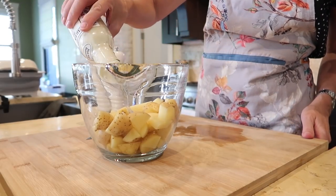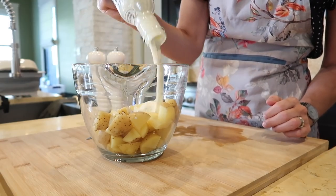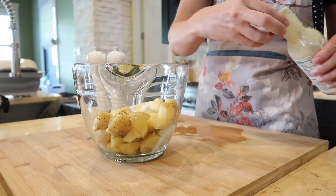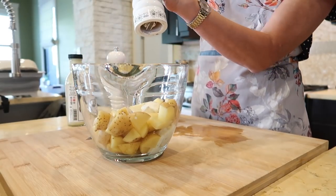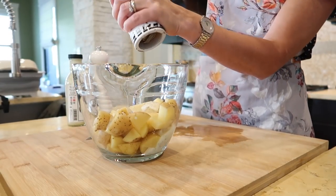And these were tremendous hits, and I cannot emphasize that enough. My family went completely bonkers over both of these recipes that I'm going to show you. Meal one is buffalo zucchini boats with ranch roasted potatoes. So I'm prepping the potatoes right now.